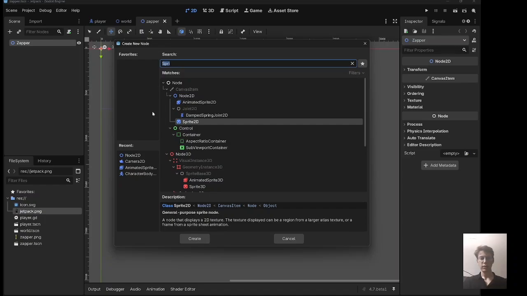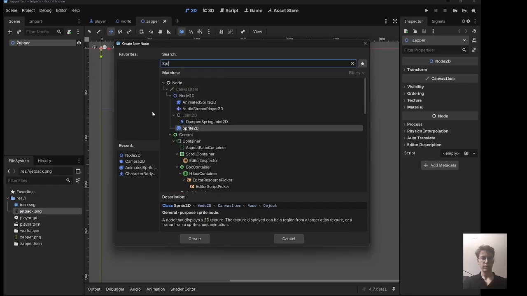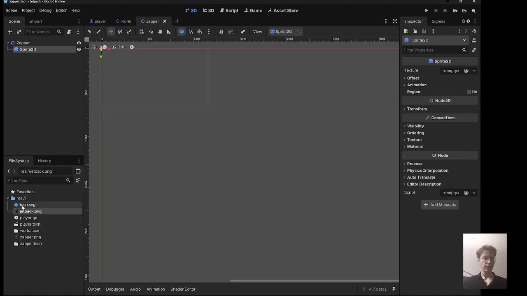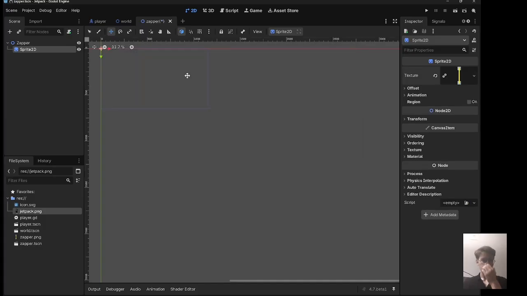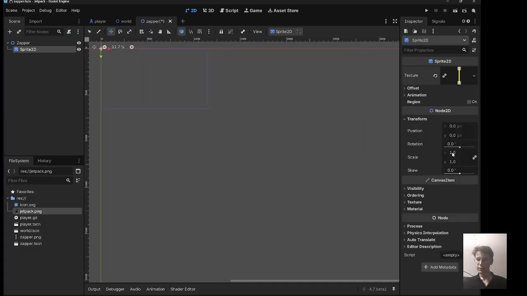Let's make it a sprite 2D. Nice. Let's scale it by 10.